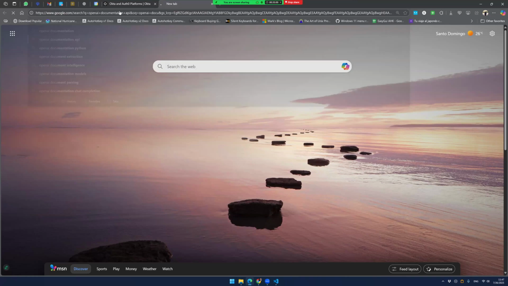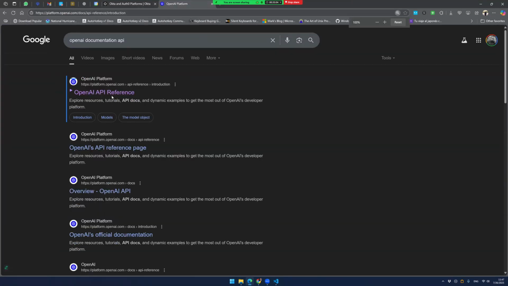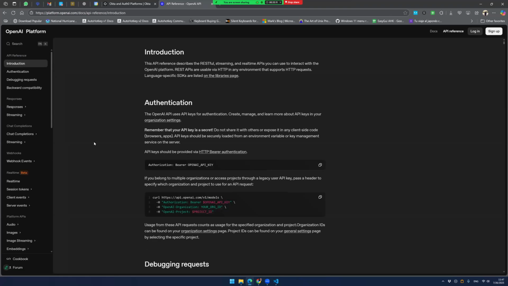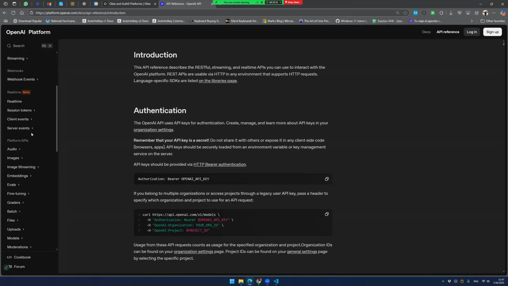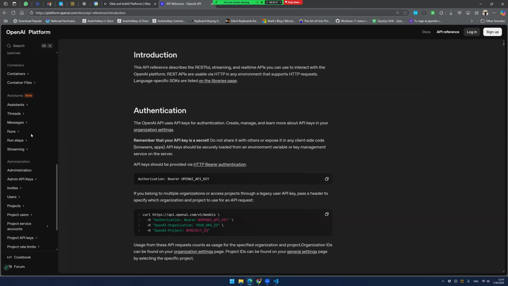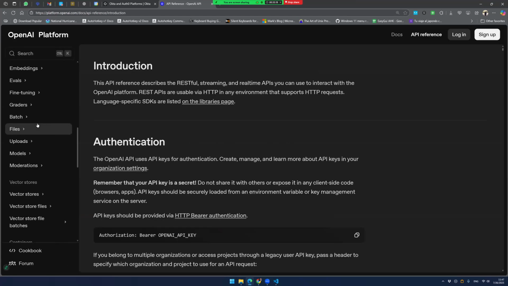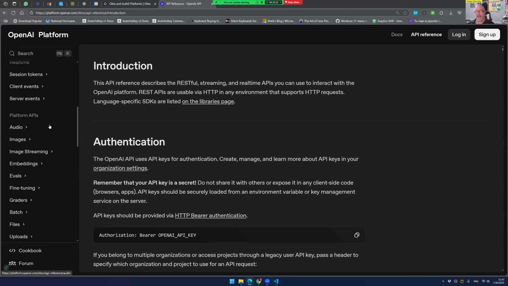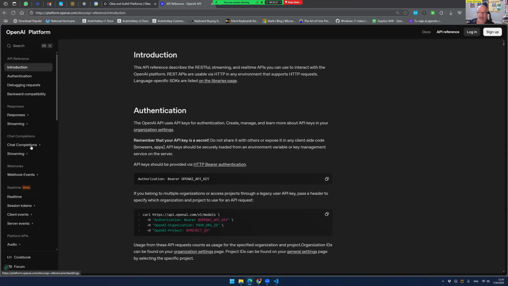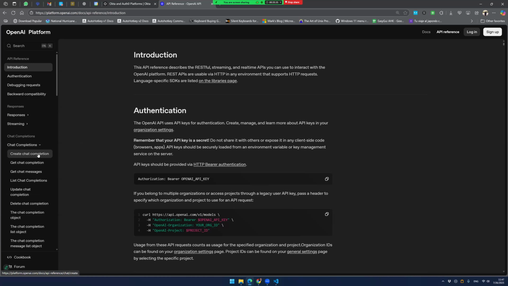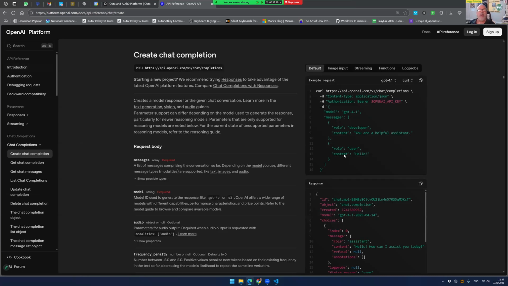Another way to look at that is the API reference. They have an API reference, and in that section, whenever it loads, you can look at, for example, chat or whatever. This is where, if you've been programming all the time, you can do this part. Otherwise, honestly, it's easier to look at it in your editor, because here you have to understand what to look for and how it's going to show up.